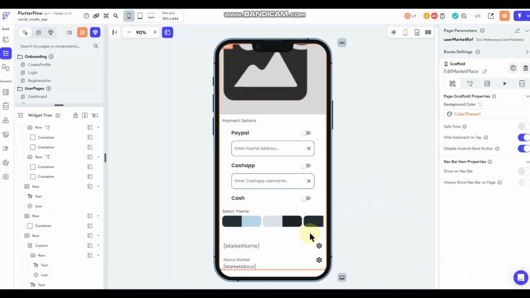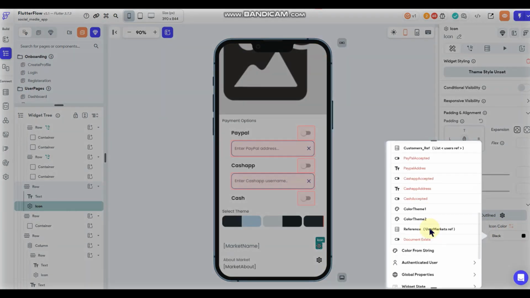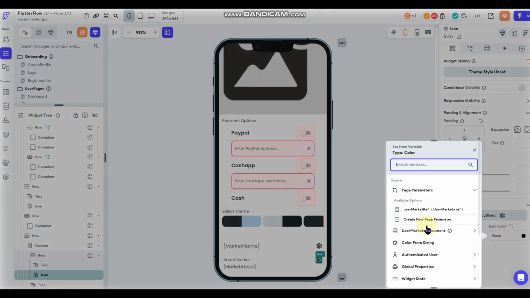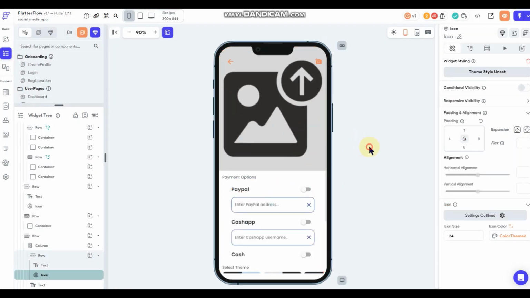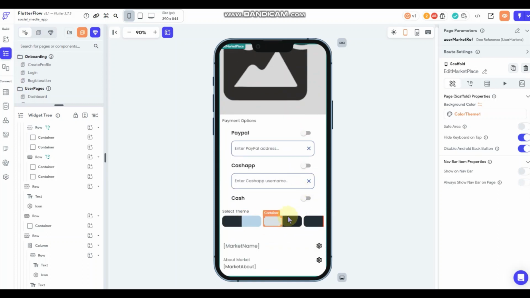So everything's set accordingly. And I just thought about this, but you probably want to apply the same thing, color theme 2, to your icons here. Otherwise, they may become invisible if they choose a dark background. So I just want to go in here and change those to color theme 2, and everything else should be fine. That way, if they do decide to change their theme and update it, all of this will automatically reflect that update, so they can get an idea of what those changes look like.